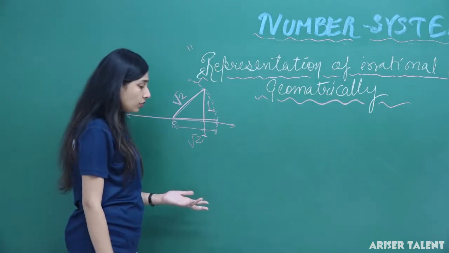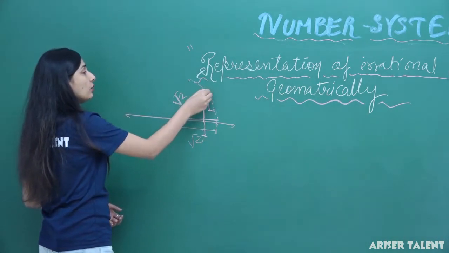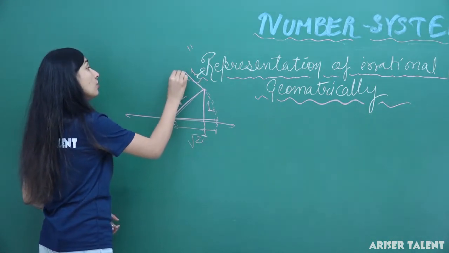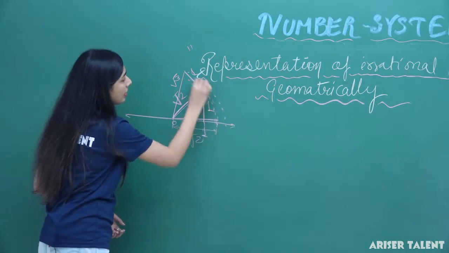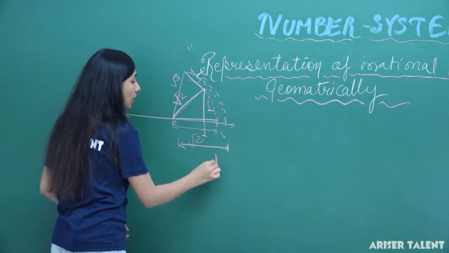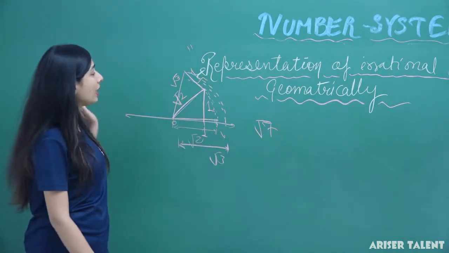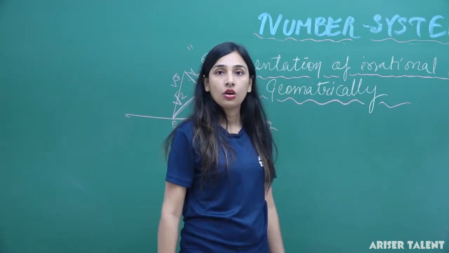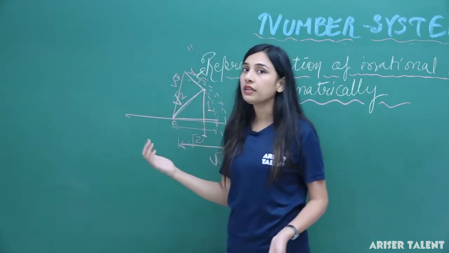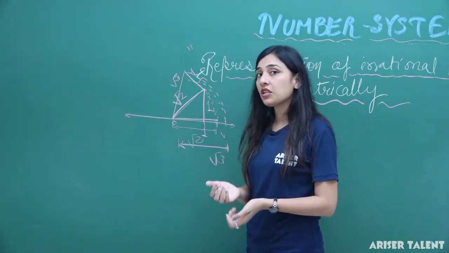Okay. So, that was about root 2 and what I have told you about root 3, then you have to draw a perpendicular of unit length here and then you will be having this root 3. Now, you will be taking this arc extended to your number line and then it will be your root 3. Now, if I will tell you to draw root 7, how many times you are going to repeat this process? Is it tedious or not? It is frustrating or not? It is not a convenient method always, right, to draw large irrational numbers like this.